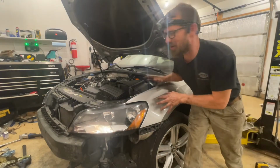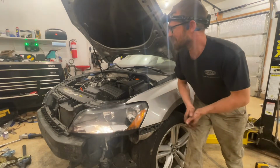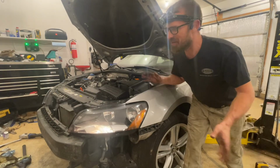Listen to this thing purr. Nothing makes you happier than swapping out a motor and getting it fired up and having it just run like a million bucks. So I'm really excited.